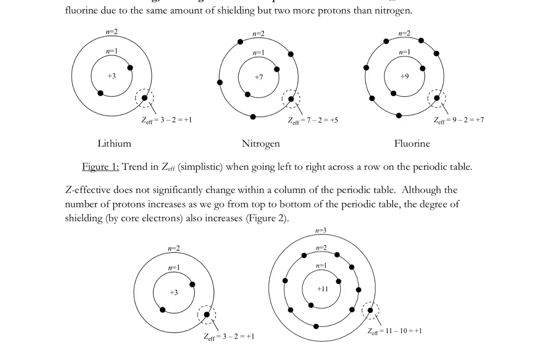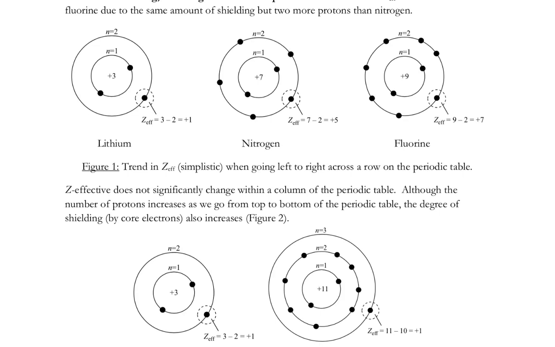Now, if we do the same analysis for nitrogen with its 7 protons and 7 electrons, we have, of course, 2 in the n=1 shell and 5 in the n=2 shell, and the n=1 electrons basically reduce the charge that those outer 5 each feel by about 2. So we have Z effective for the outermost electrons to be roughly 7 minus 2, or 5. That means those outermost electrons are feeling a much larger pull toward the nucleus in nitrogen than they are in lithium. That makes nitrogen a smaller atom than lithium, because in both lithium and nitrogen, the outermost electrons are in the n=2 shell.